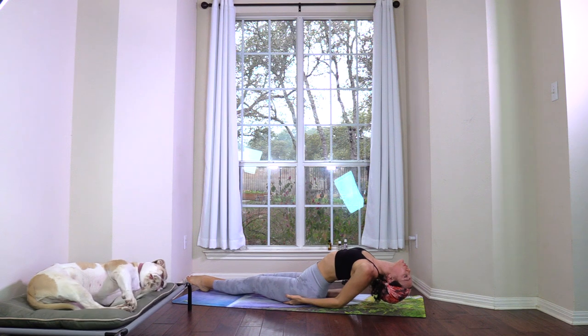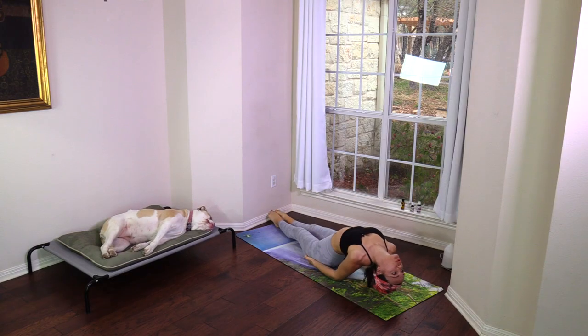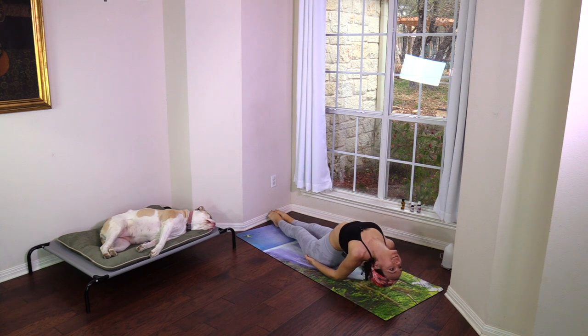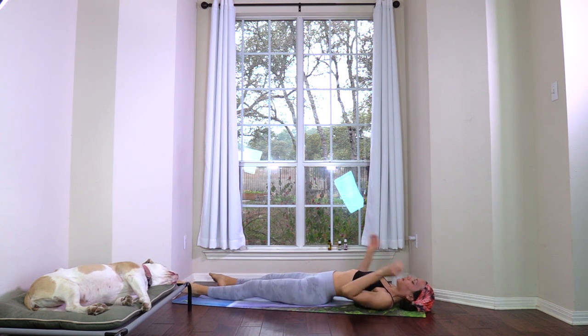It doesn't have to be on the floor. Don't jam the neck. Keep your weight onto your elbows. Open the chest as if you're beaming a light through the heart. Heart opener here, hold it. And lay down. And just take a break.